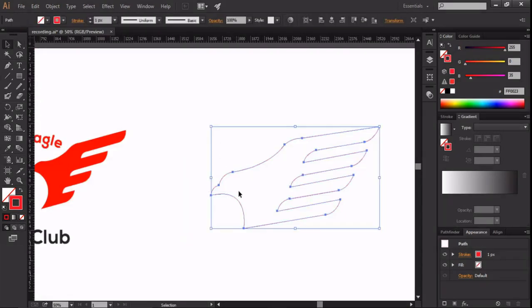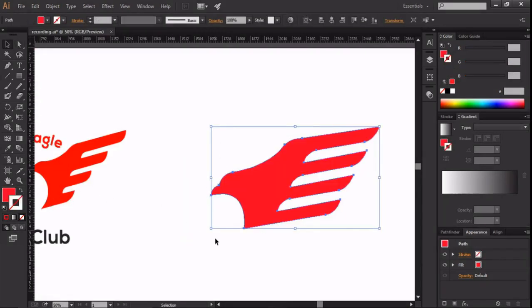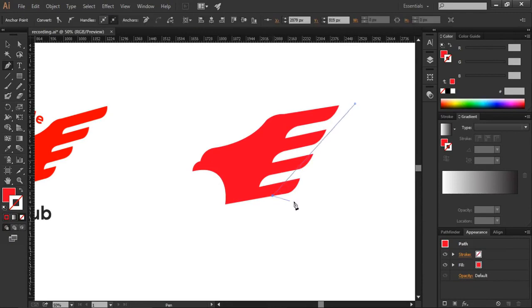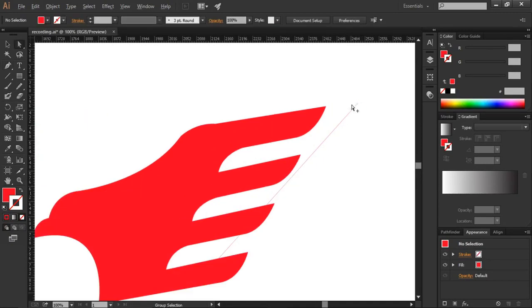Select the whole logo. Swap line color to fill color. Choose Pen tool. Draw the line just like this. Align it properly.